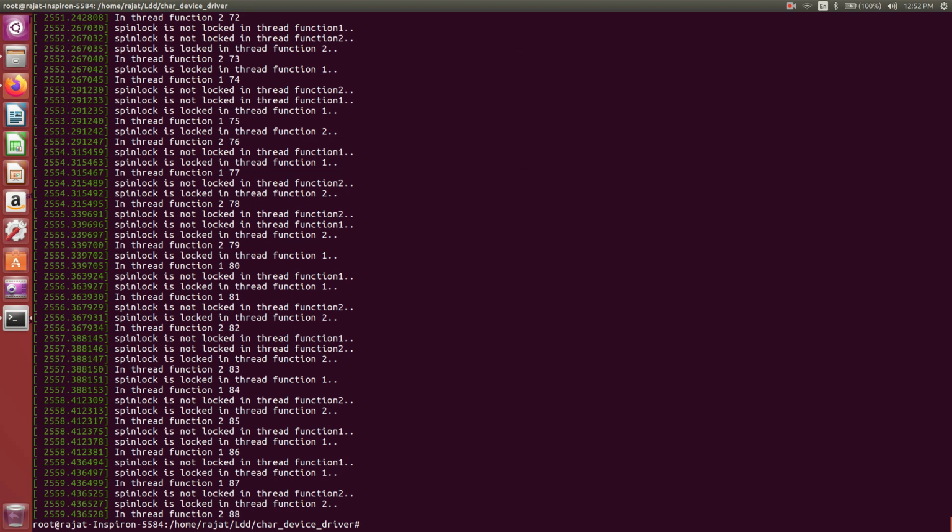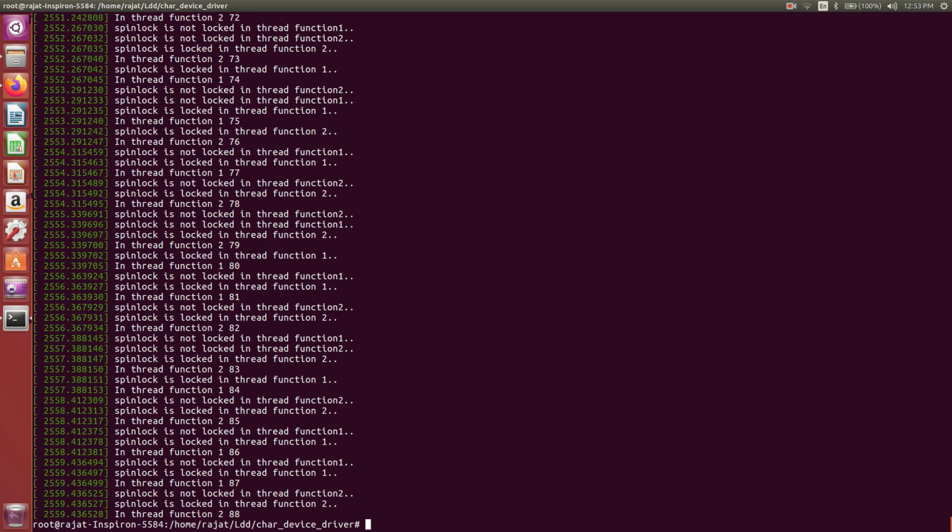So if a particular process is there, it's firing a lock, so it will lock, it will do whatever work you need to do. I'm just incrementing some variables, so if you need to do some more work, you can do it here. So in this way you can use Spinlocks here.